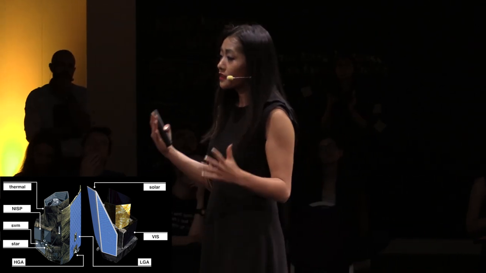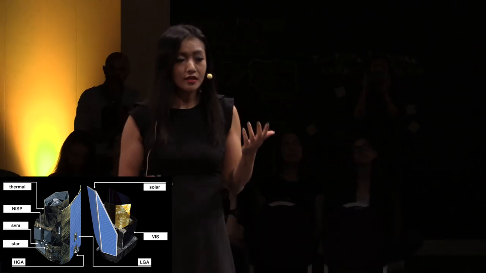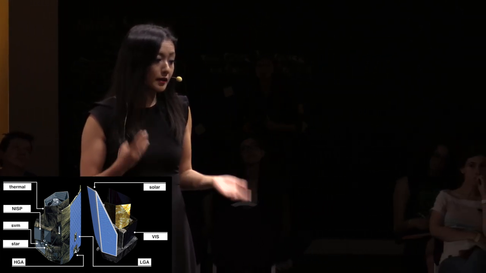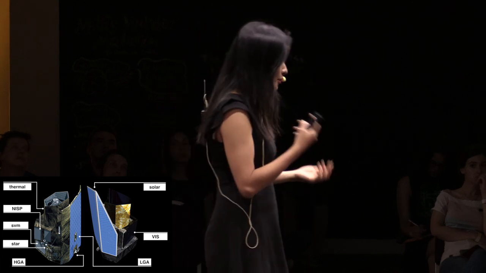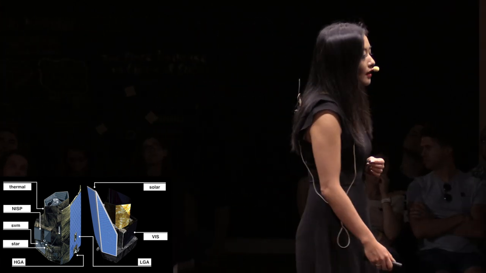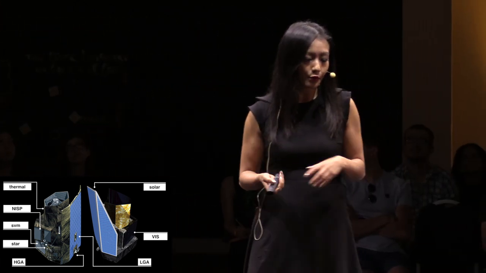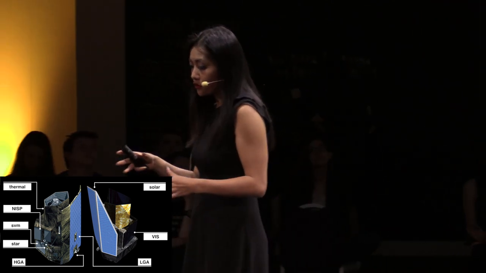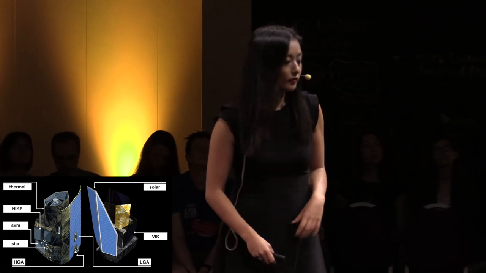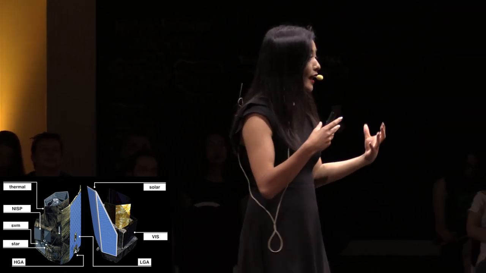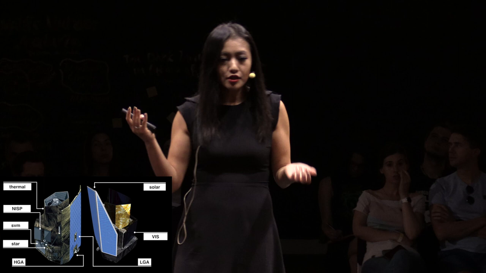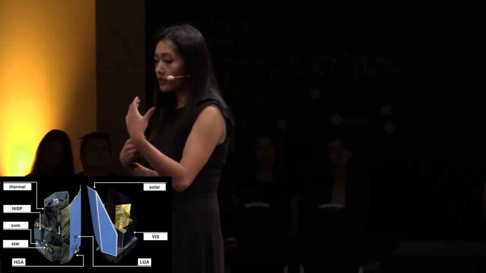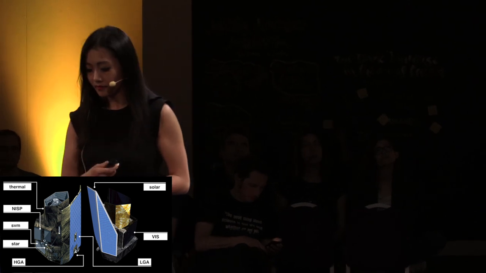We need to be very thermally stable because any changes in the temperature in the telescope will affect the noise on our images and also affect our ability to measure the shapes. And that's why we have several radiators and also a thermal baffle, which prevents any light from, for example, the sun, etc., getting into our telescope. We only want to observe the very faint galaxies.